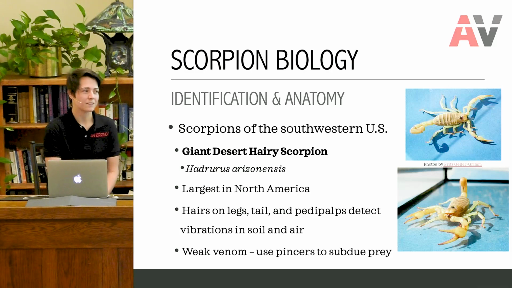And this is something that I've kind of heard growing up. I'm sure a lot of you have too, that a smaller scorpion is more venomous than a bigger scorpion. So when you find a scorpion in your home, you might say, oh, it's a baby, it's going to be a lot more powerful than an adult. But that's not necessarily true among individuals of their own species. It's more true among just all the species in general. If you compare a small scorpion to a big scorpion, typically the smaller one is going to have a stronger venom. And there's a reason for this. We'll touch on it a little bit later.